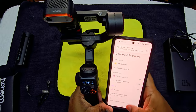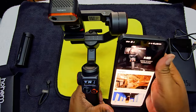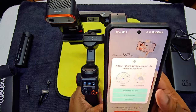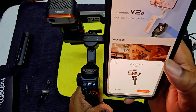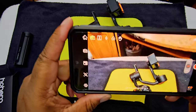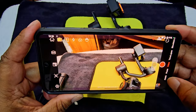So what we'll do, we'll go back and we'll go to the actual app. So I ask you for permissions. I'll say while using this app, I'll say connect. It's already connected. As we got all the permissions loaded. And as you can see, let's see if we can go back out.